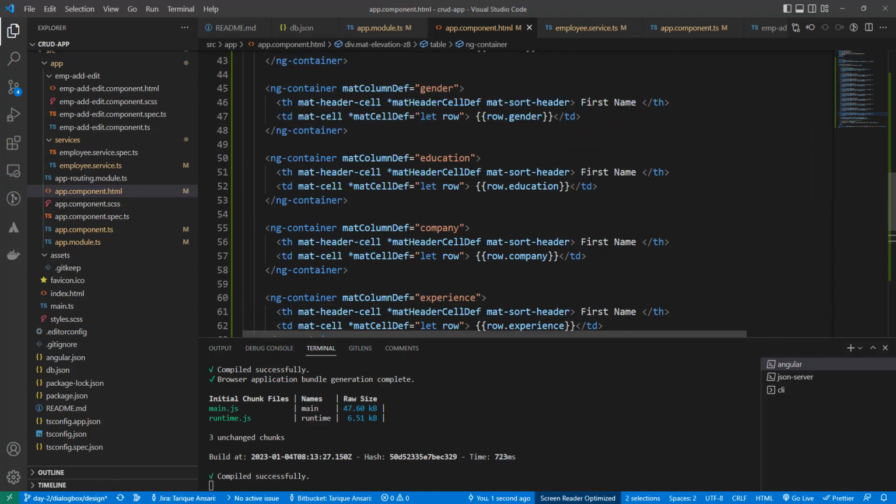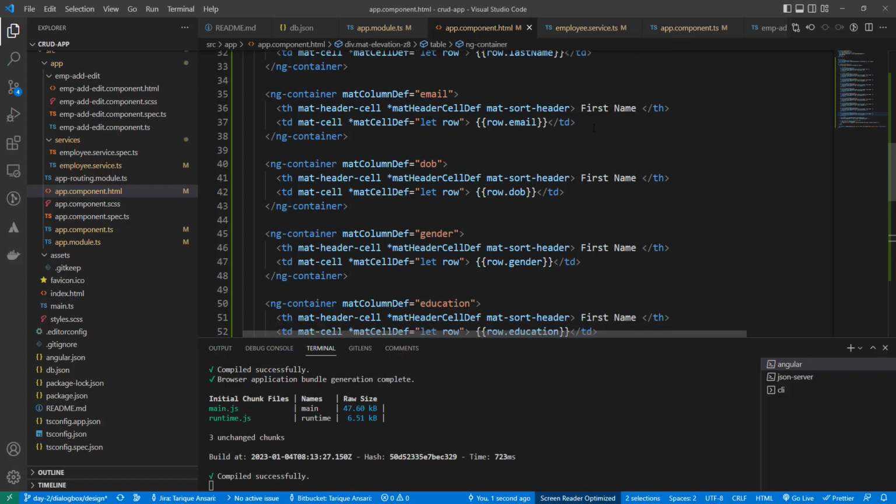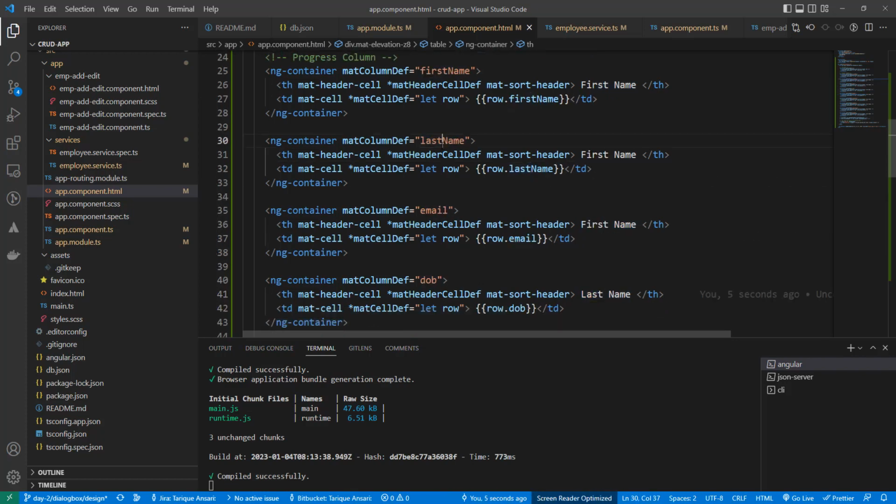Now we need to also update the name which we want to display in the UI. So every field will display like first name, first name, first name. So let's make it like last name. This is used for displaying in the UI. Always remember, not last name, this one. Actually, let's start from here. Last name.